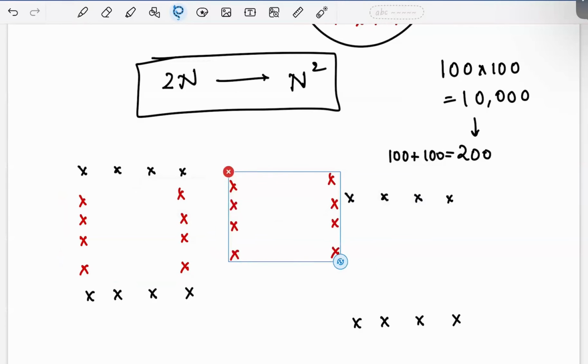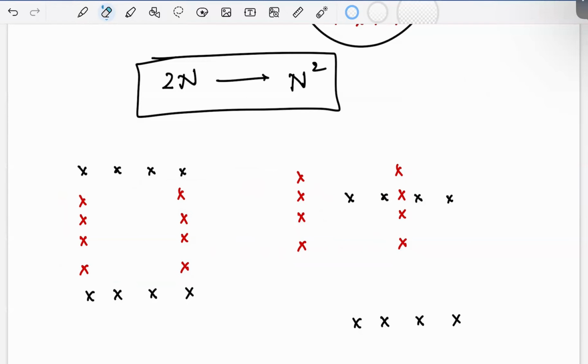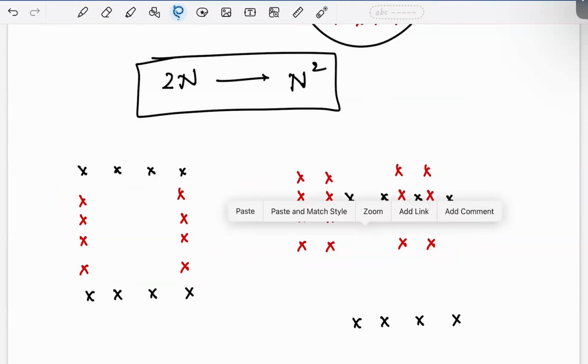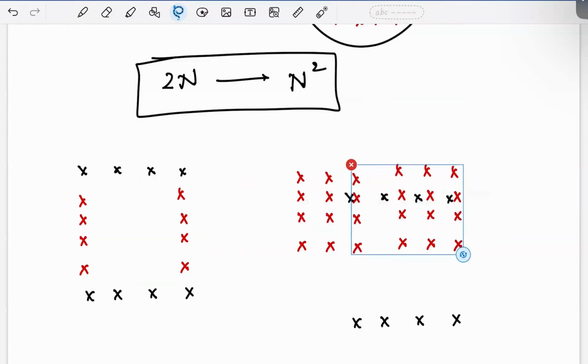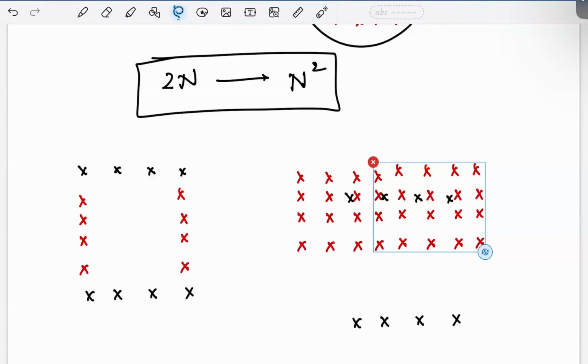Paste. Okay, so we center it on the first transmitter. Let me just erase this stuff. Then we center it on the second transmitter. Then we center it on the third transmitter, fourth.